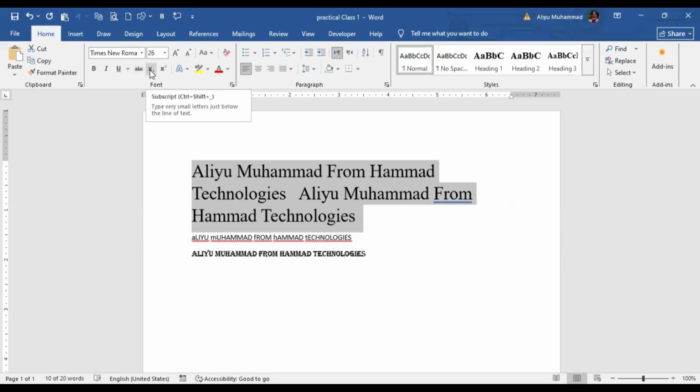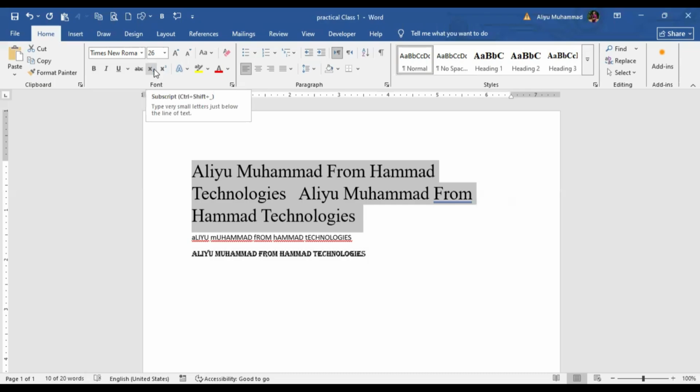Then this is what we call subscript and superscript. Maybe you are dealing with equations, typing a mathematics question paper. In mathematics questions, we have subscript and we have superscript, right? Maybe x squared, or 2 permutation 2, or 4 combination 3, when you are dealing with permutation and combination.